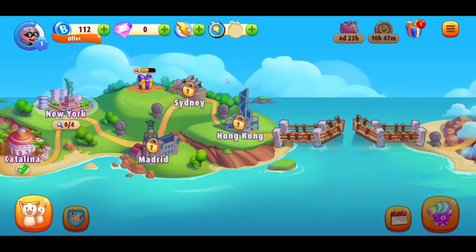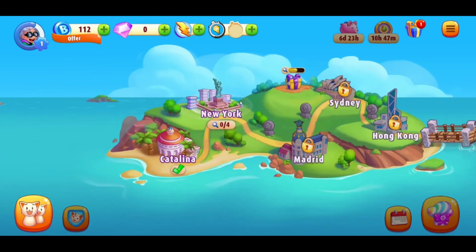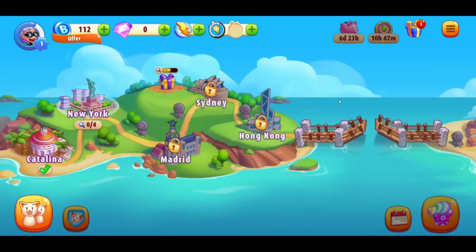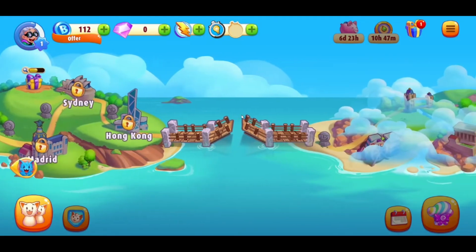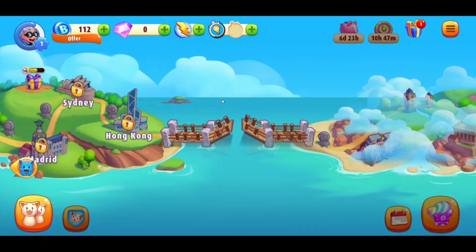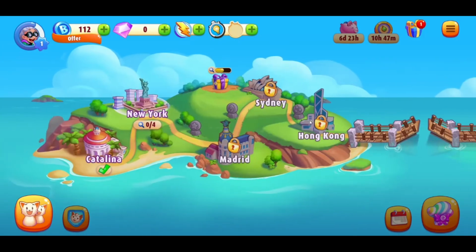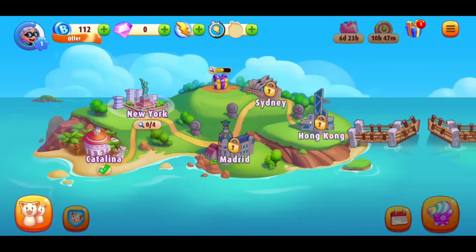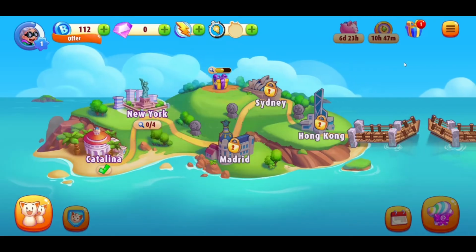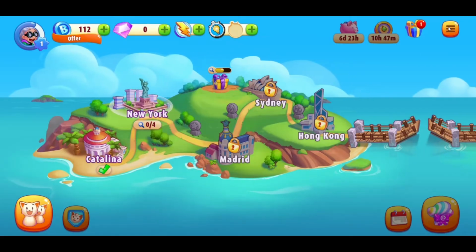Now if you have already installed the Bingo Blitz game, go ahead and open it up, and after you complete the basic tutorial, you will gain access to the map menu from which you can scroll through the various available levels. Now from this page, if you wish to use any redeem code that you have, then simply tap on the menu icon at the top right corner.